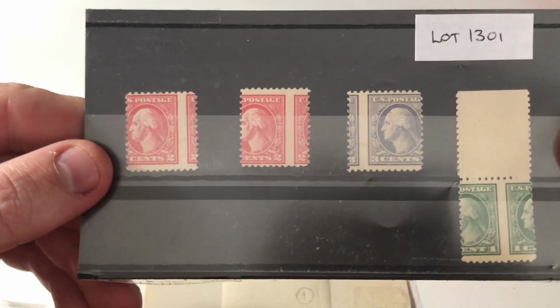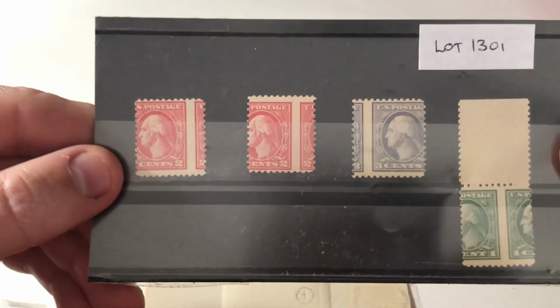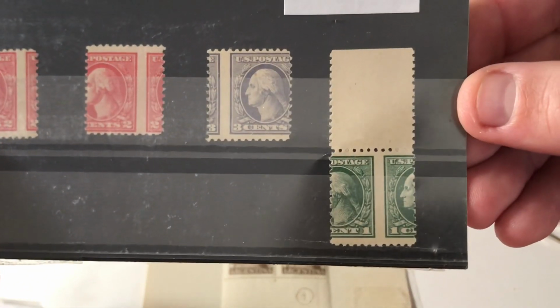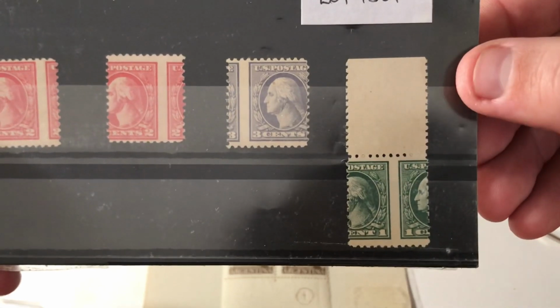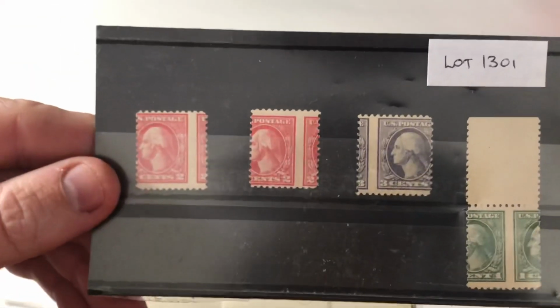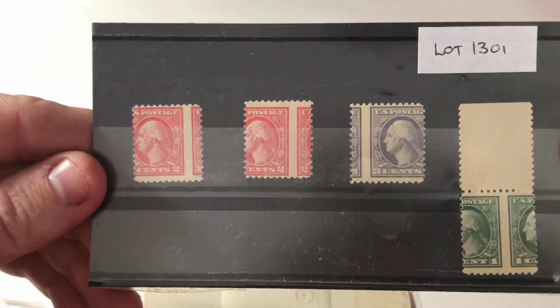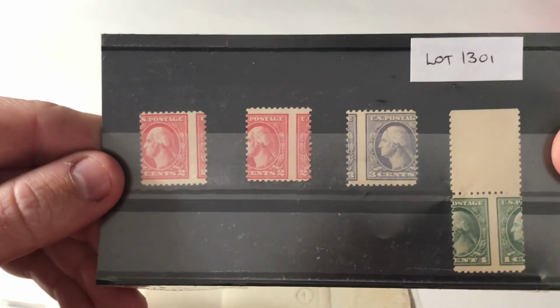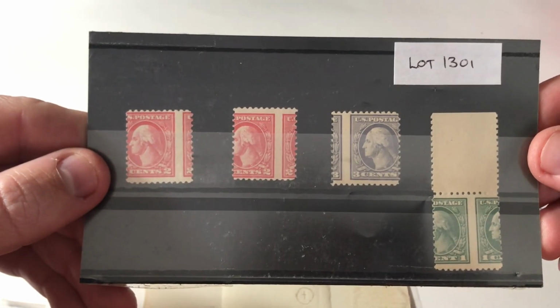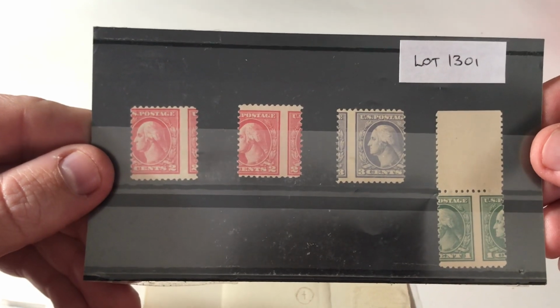But I picked them up. They weren't too expensive. I think I paid probably like $12 for them, just on the off chance these are genuine. Especially this one down here, you can see how the perfs are cut. These perfs look kind of funny to me as well. So this was a cool one to pick up just so I can have it in my collection. Again, if I was a betting man, I would definitely say these were forgeries, but still something cool. A nice talking piece too. Whenever I bring these up to people, they like to look at them and they think they're really interesting, even if they are in fact forgeries.